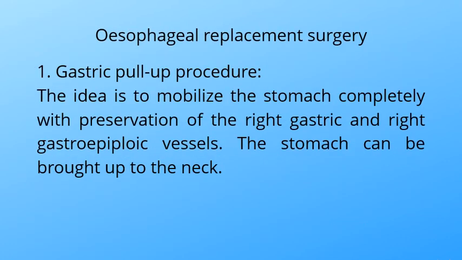Now we will talk about esophageal replacement surgery. In such we mean in order to replace a part or the whole of the esophagus. First, we have gastric pull-up procedure. The idea is to mobilize the stomach completely with the preservation of the right gastric and right gastroepiploic vessels. The stomach can be brought up to the neck.